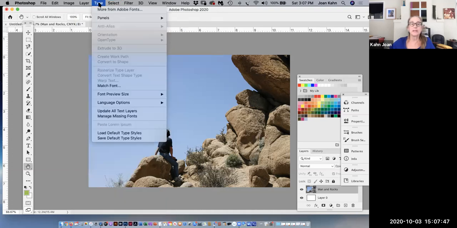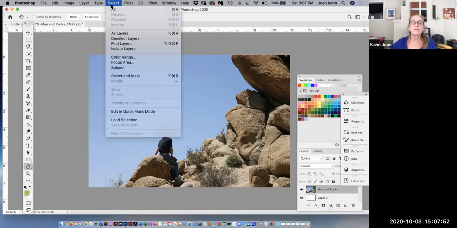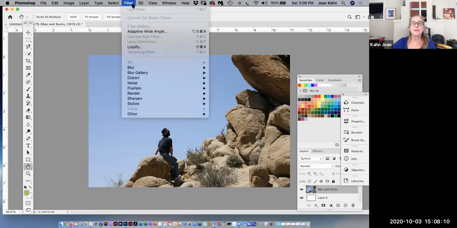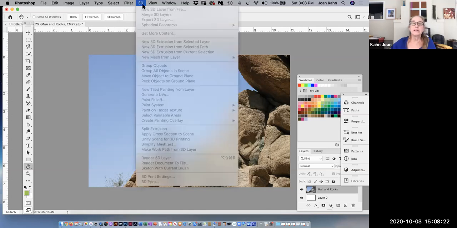Type, we're not going to be using in this course because it's not a graphics course, it's painting and drawing. Select, super important, because selecting areas in Photoshop is one of the most important ways we can change or paint into an image. So you need to know how to select, and some of these commands exist also with tools. Filter, we'll be using this a little bit. You can look at them, students love them, and I will teach it somewhat. Photographers use sharpen a lot. 3D, I won't be getting into too much.